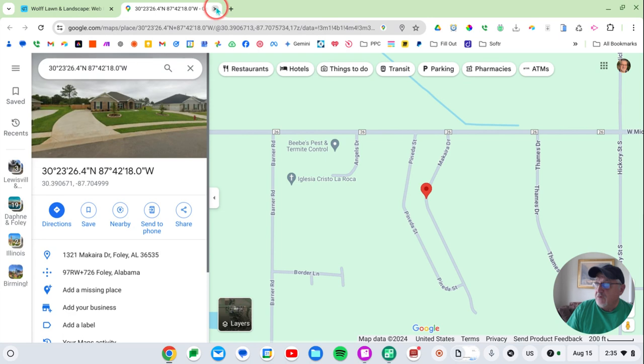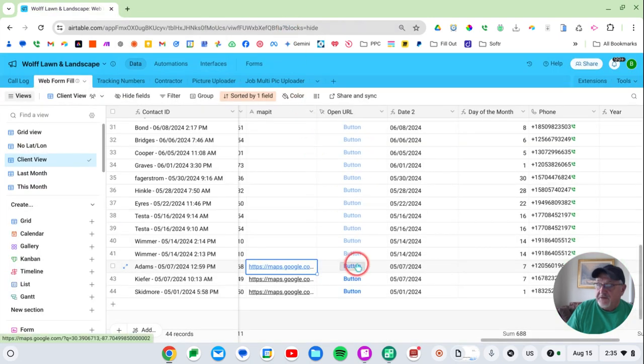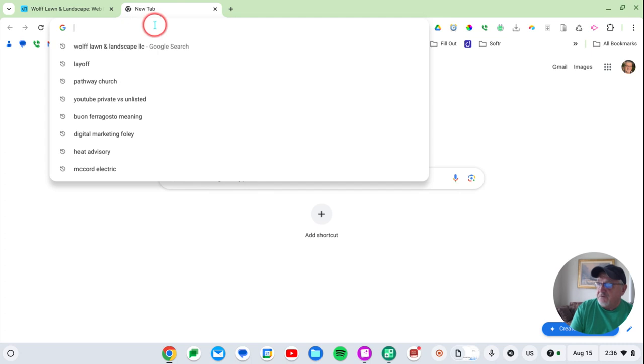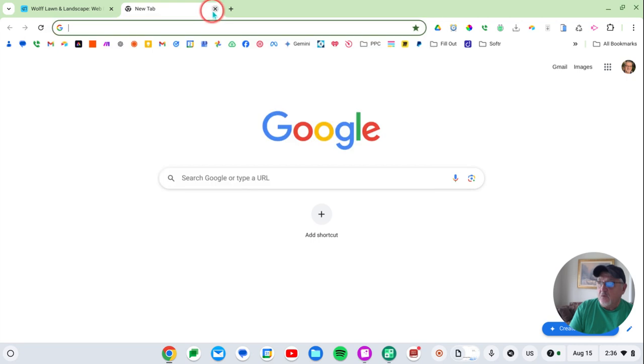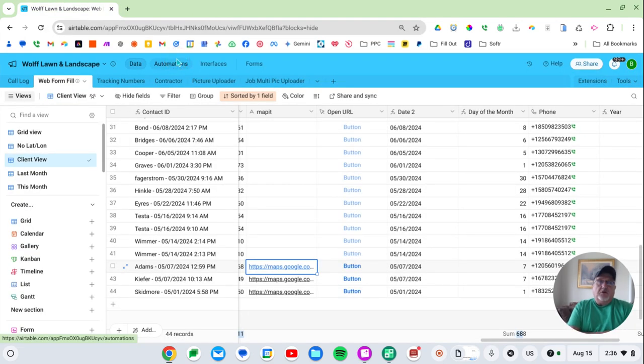Whatever kind of business you've got, it should be helpful in locating where the work was done. I've always thought that if you were ever going to try to sell your business, or if you're going to split territories up, things like that, it will help with that. So I wanted you to see that, and it's done using Airtable. It's done using an extension, and then the ultimate goal is to feed it through to Softr or onto the website itself.